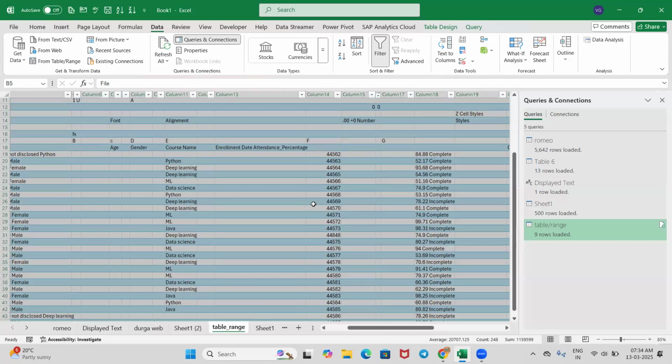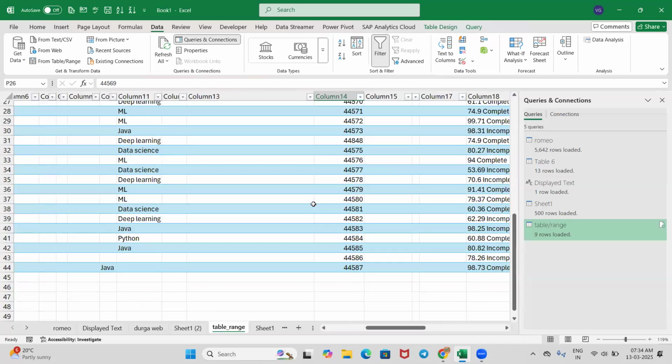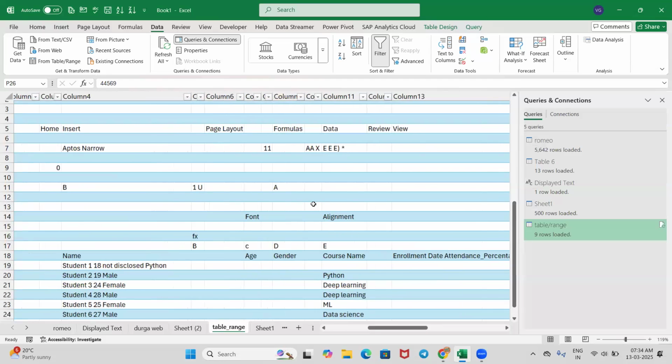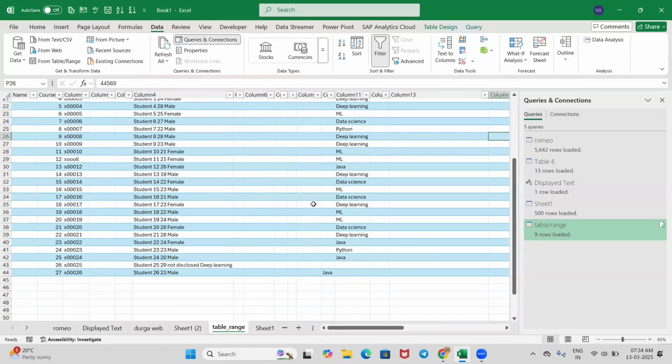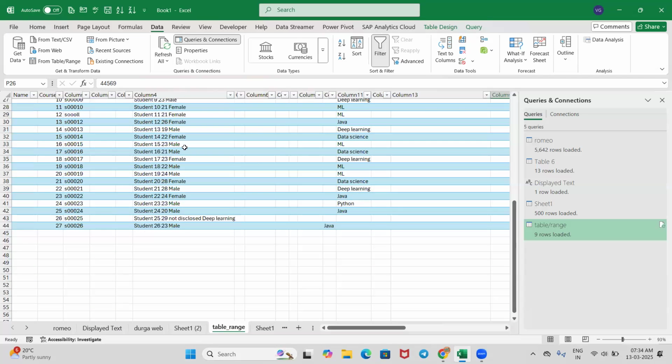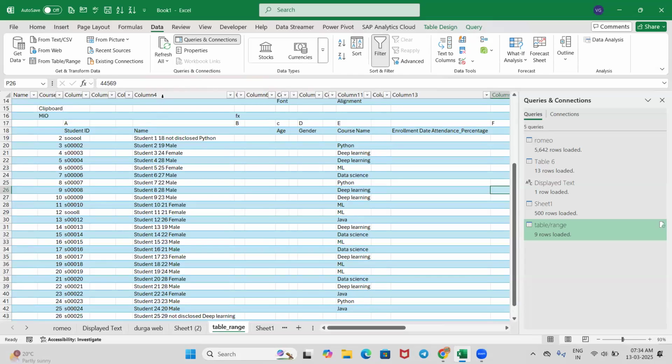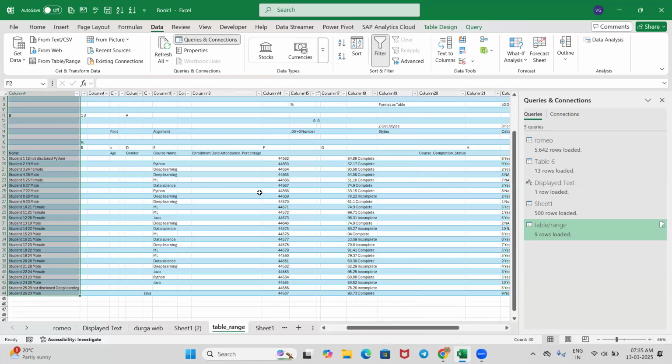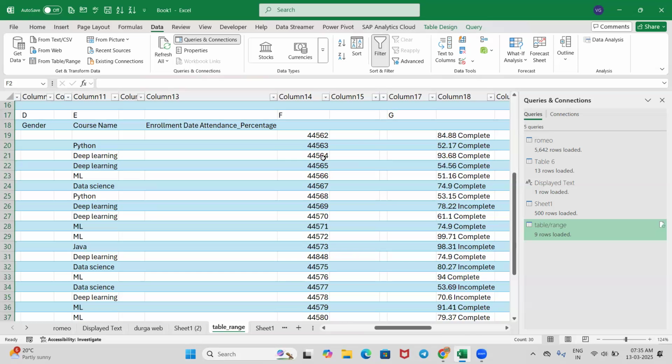So you have it in rows and columns. Then you can go again and clean this part, handling the missing values, handling the standardizations. Here, every data has been concatenated, in the sense that male and female and also the student name have been concatenated. So you have to split the columns into two, right? So all these things you can do, but this is the data I'm extracting from the image, that is from the screenshot we have taken. So we are extracting the data from it, right?